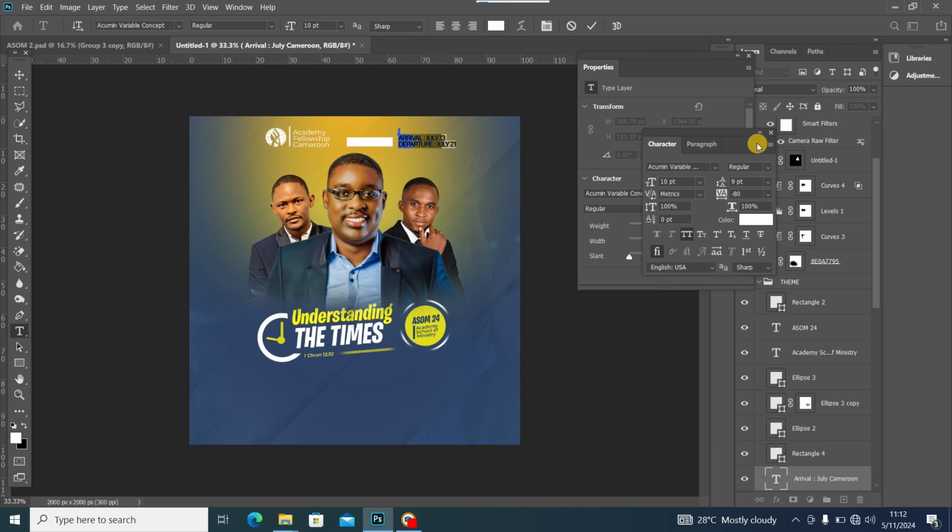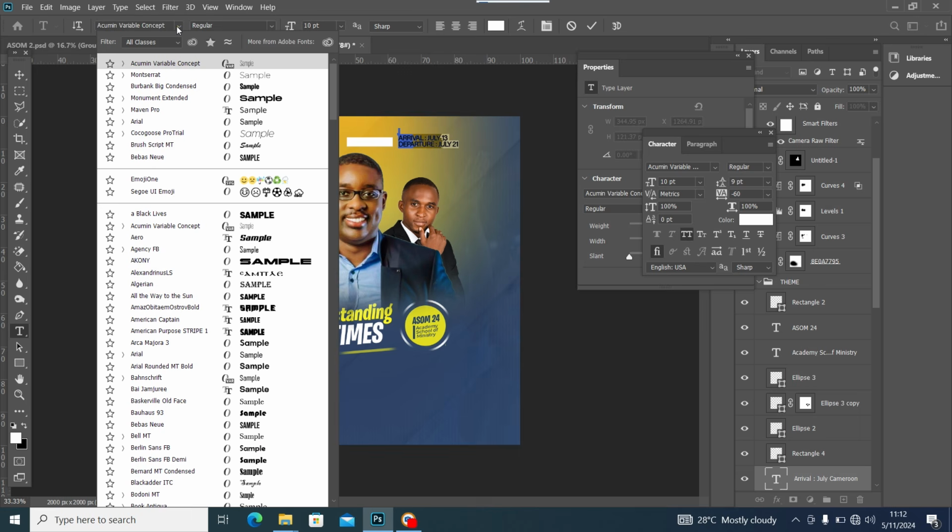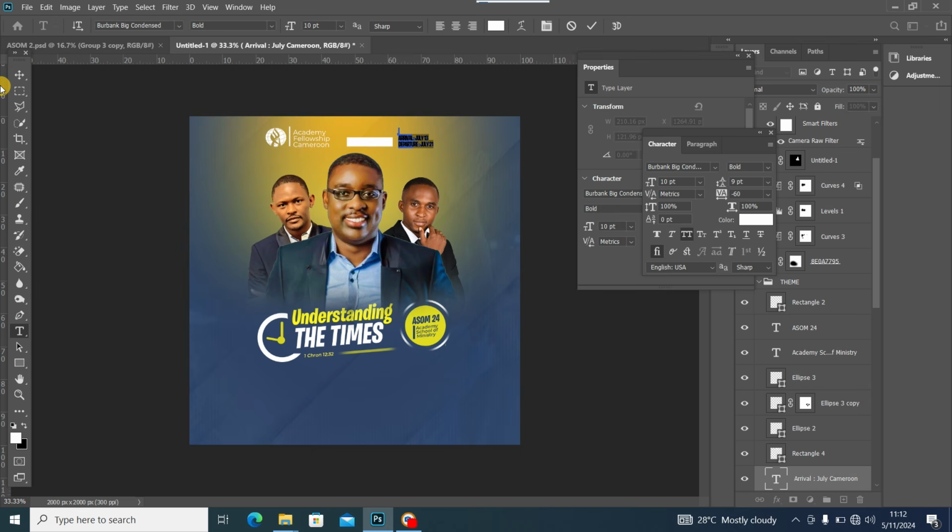Close it up a little more. Change the fonts to this instead and increase the spacing like that. Position it there like that.